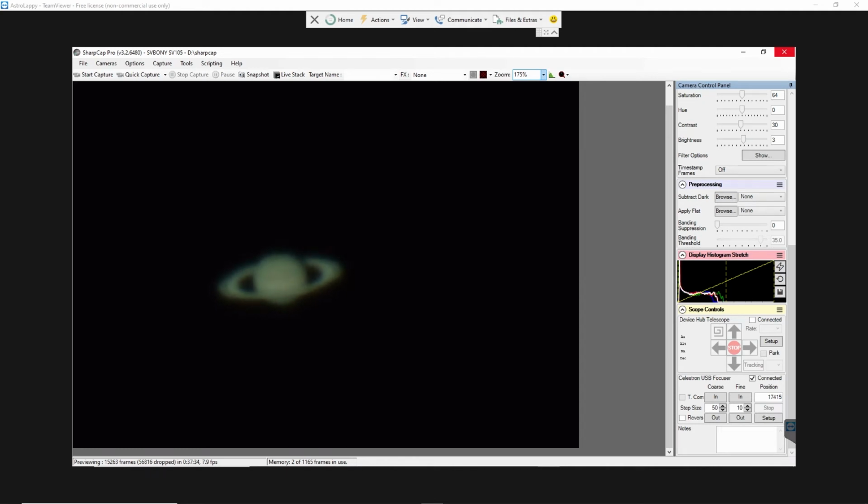Now your mileage is going to vary. I've got it on a big SCT, obviously. If you're using a little 6-inch Dobsonian, it might not look as good. You'll have to see, but it's worth a try. That's the point of this camera. You're just trying it out, and you're not blowing $400 on a nicer planetary camera and then finding out you don't like it. So yeah, definitely worth a shot here.